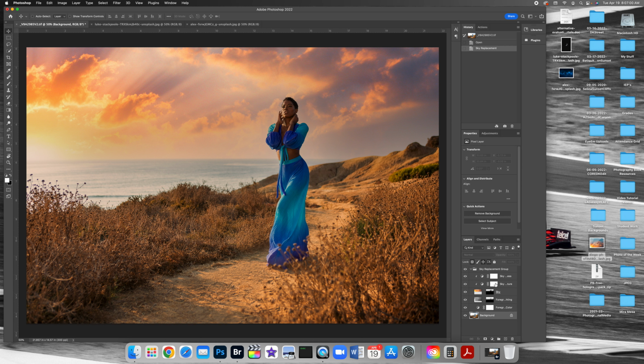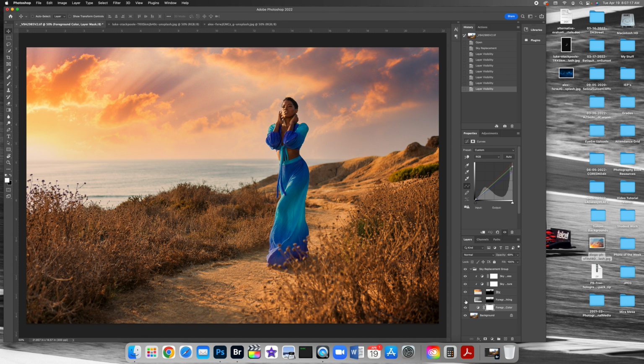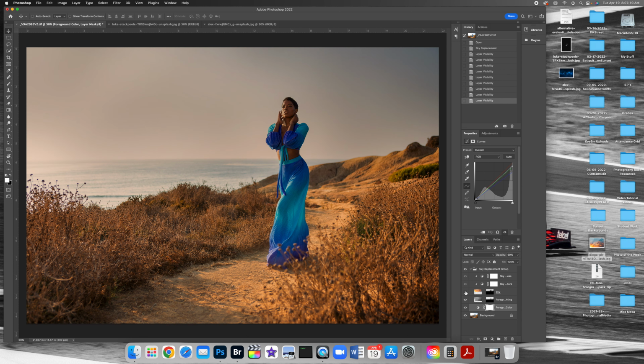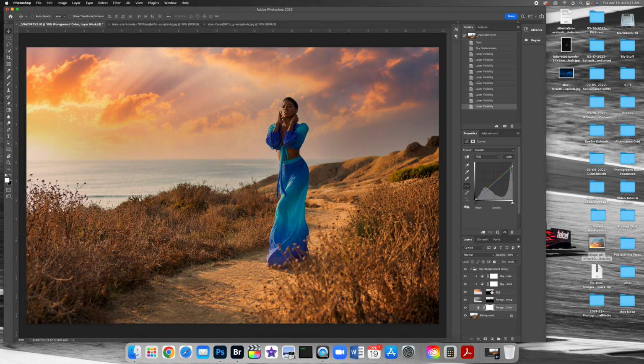And what it did is it made a group here. And in that group, you'll see the little visibility as the foreground color change it did. You can click on this and you can change it with the RGB. It's a little curves adjustment. This one is the lighting. And then this one is the sky. You can see the mask. This one looks like the sky color balance. And then this one is the sky brightness.